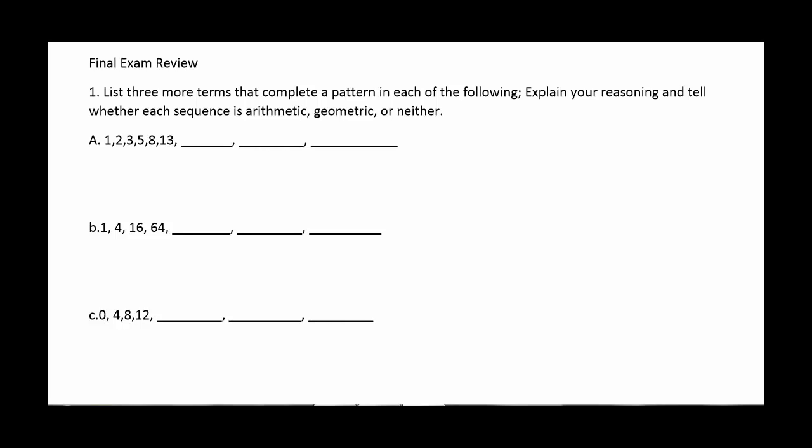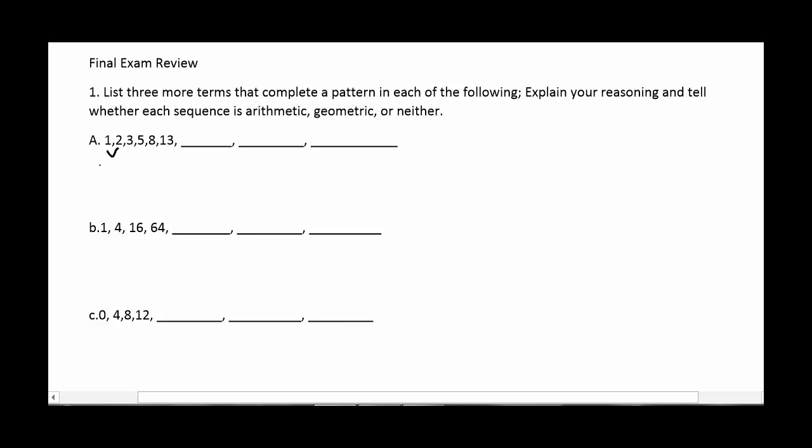Number one, list three or more terms that complete the pattern in each of the following. Explain your reasoning and tell whether each sequence is arithmetic, geometric, or neither. Okay, so the first task is to just notice what we have here, see if we can figure out the pattern, and then decide if it's an adding pattern or a multiply pattern.